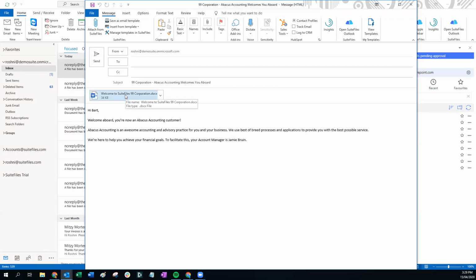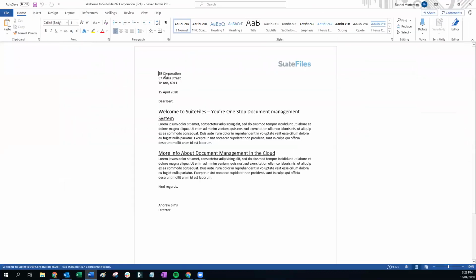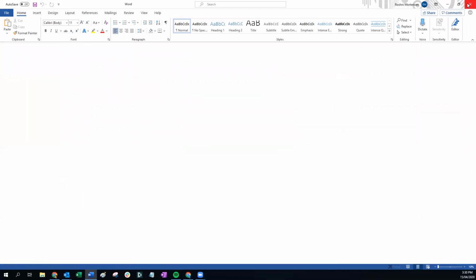So you can see that little substitution that I made meant that the merge field came through nice and easily, and you can see if we open up the file this time, we can see that all of those merge fields that were previously in the attached document have also been replaced and personalized for the client there.